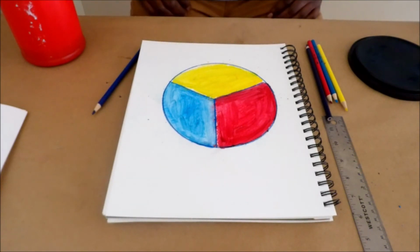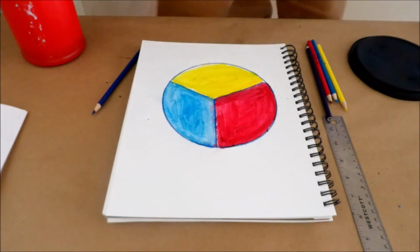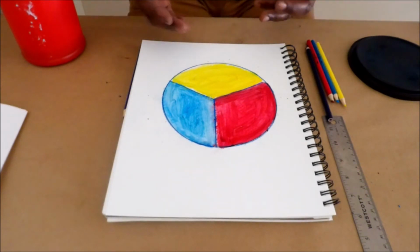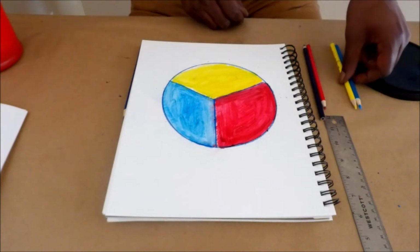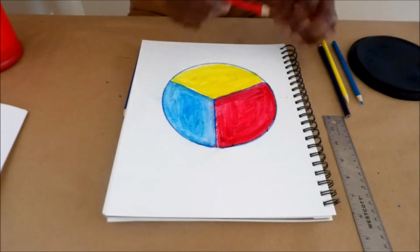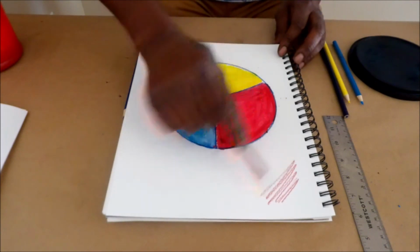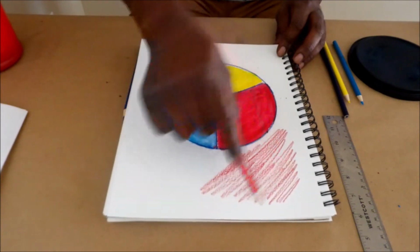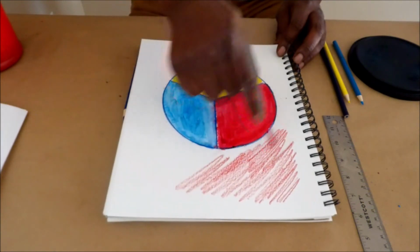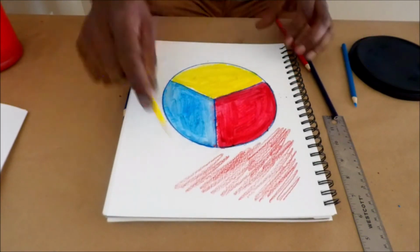Our primary color wheel. Now, we can build on this or extend this a little bit more by adding some background. So what I'm going to do, I'm going to come in and I'm going to go around my color wheel with some color. I'm going to kind of mix the color up a little bit. Sort of blend them one on top of each other.